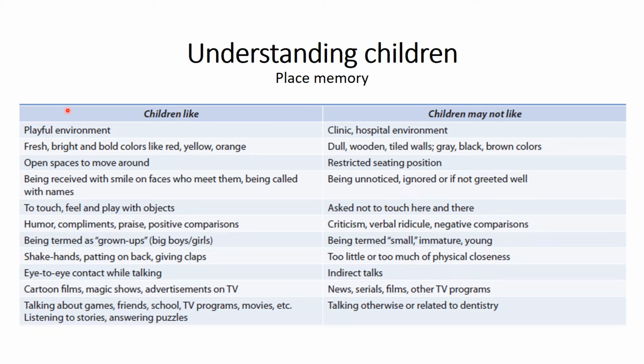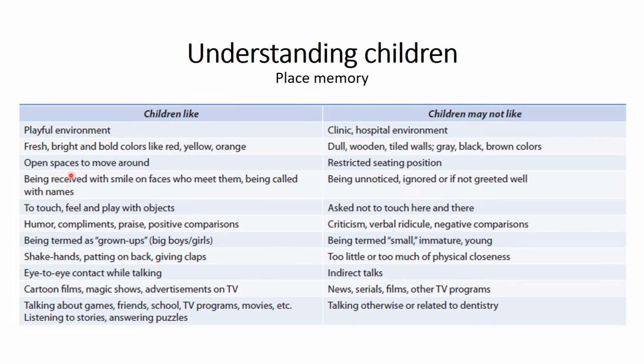First and foremost, children like a playful environment. No wonder they like to go to the park and play every day, even though we are tired and bored, but they're never tired and bored of going to the park and playing on the slides and running about and touching things and pushing things. So they like playful environments. They also like bright colors, like red, yellow, orange. This is the reason why when you go to a park, you will always find that the slides are colored yellow and red and orange. This is why they get attracted and children feel nice.